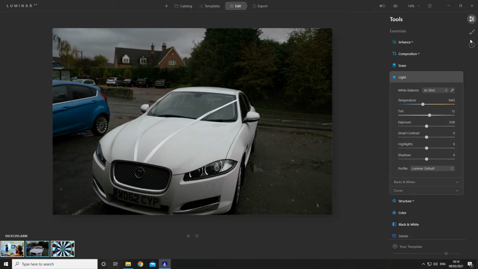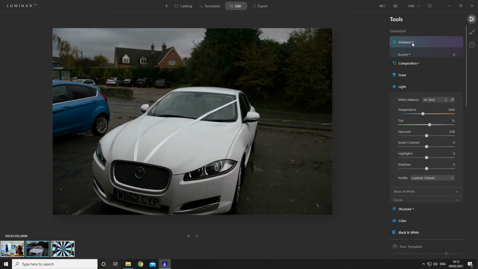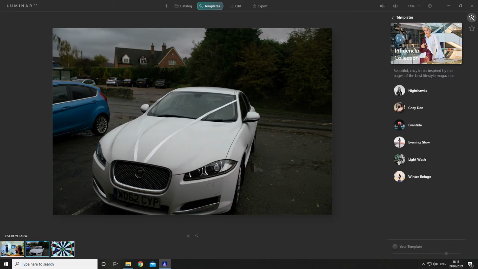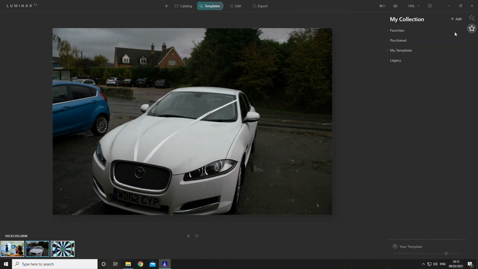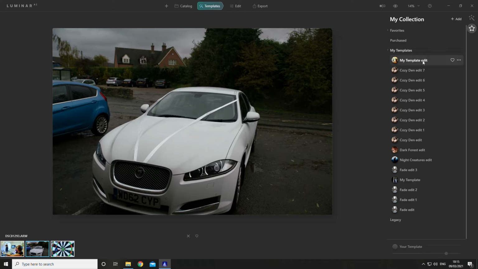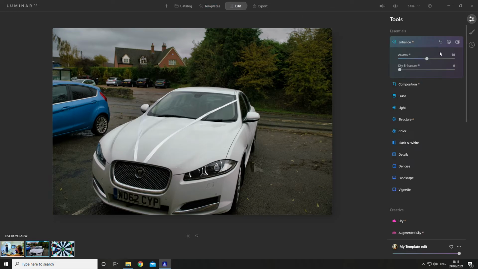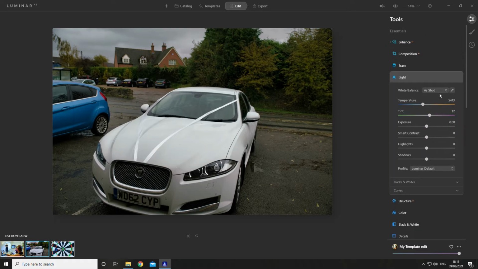And if I actually just apply that template here, I'll do it properly. So if I go to my templates, that was the template we did. If I just apply that one, then it will work fine, because all it's doing is adding that. If we go here, it will still be as shot.